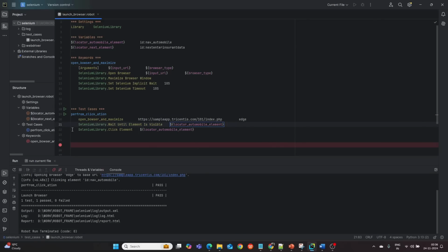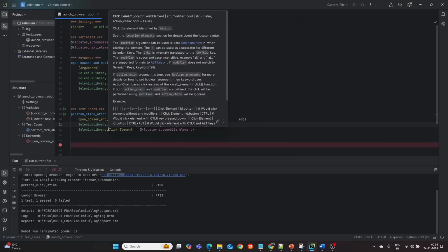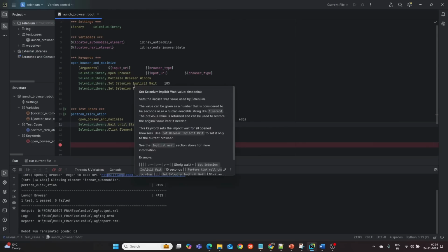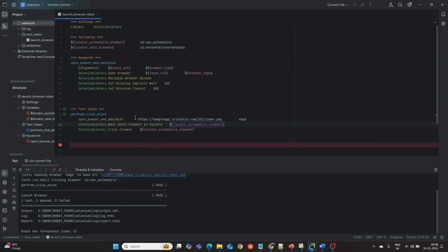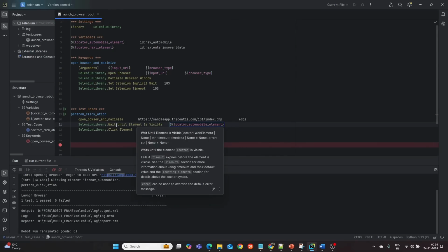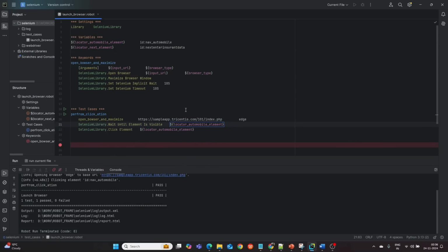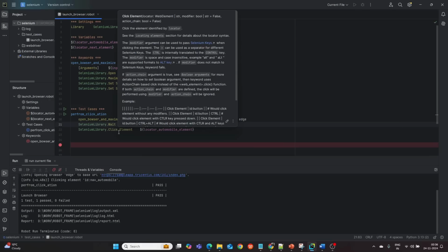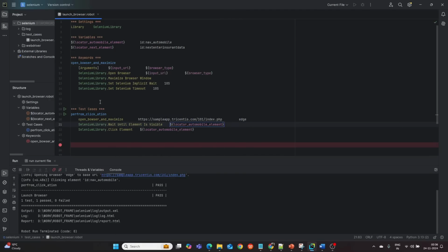For this keyword it will be using the implicit wait. The explicit wait is used for identifying an element where a condition is involved. Here the condition is whether the element is visible or not. For all the other generic operations like click and get text, the implicit wait will be used.